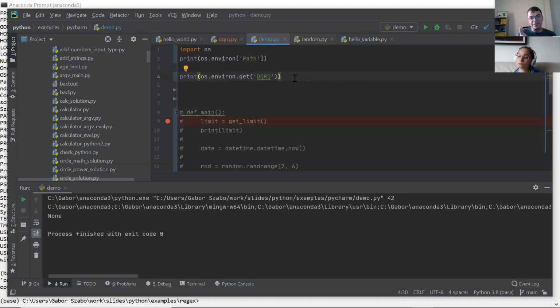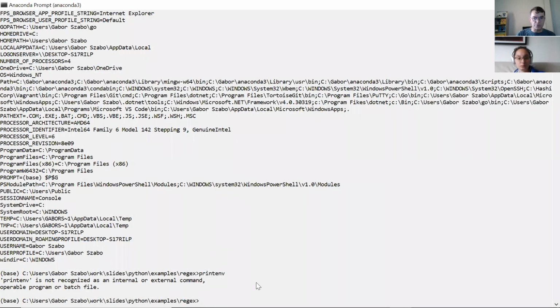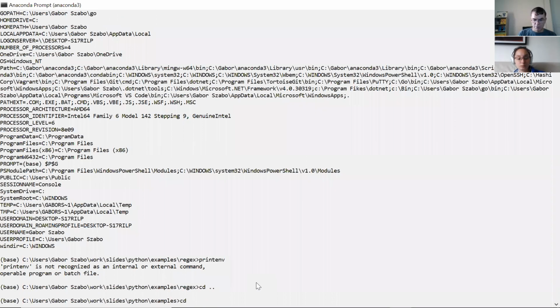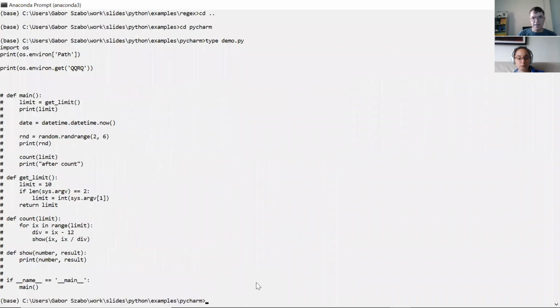So for example, in this case, you would want to get the environment variable called Kukurikú. And you see that you couldn't do that. I had it in Windows, so let me try this. Where is my demo? PyCharm. It's actually here.